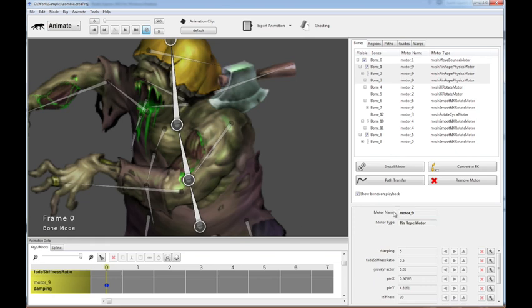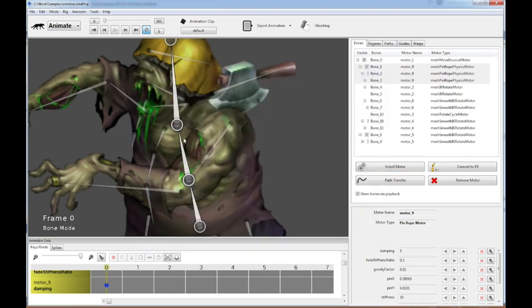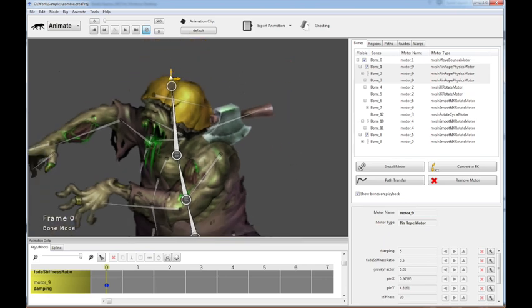So what is a pin rope motor? A pin rope motor is essentially a directable rope, but it's more than just a directable rope because it's a very fancy rope physics system. It's not your simple regular rope object. It runs a physics rope through this, but at the same time you can make the rope preserve its bending angle. In other words, it preserves its bending energy. So imagine it's a rope, but you can make it not like a free-flowing rope, although if you want to do that, it's fine. But if you want to make the rope preserve its shape and sort of snap back, that's what a pin rope motor is. The other cool thing about pin rope motor is you can also direct it.